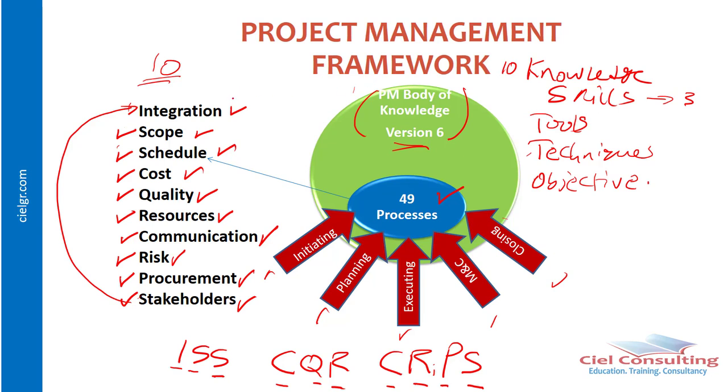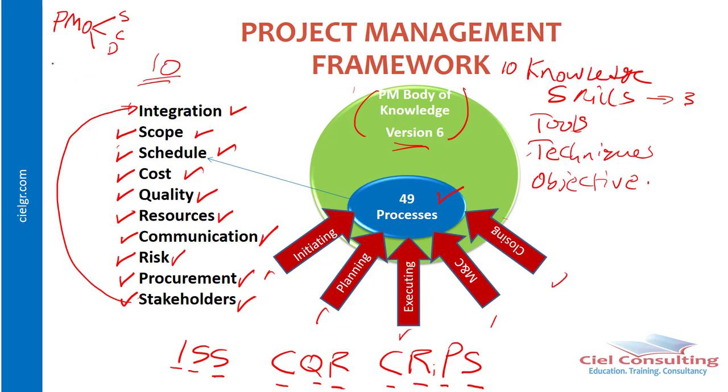So in this particular lesson, which is part 1 of the project management framework, we took a look at what we refer to as the project management office, and we said it's a unit or a department within the organization that oversees the management of projects in the organization. And of course, we said that the project management office, that is the PMO, is divided into 3, which are the supportive, the controlling, and then of course the directive PMO.